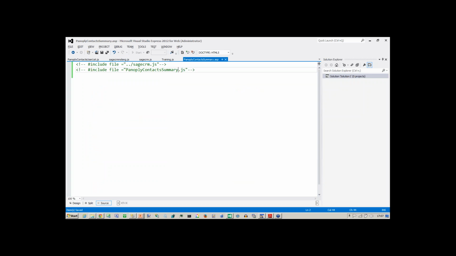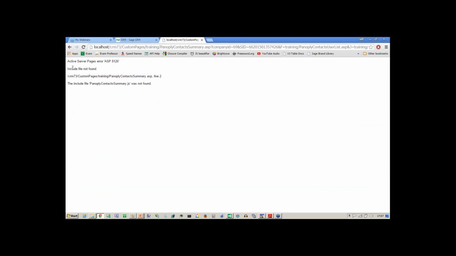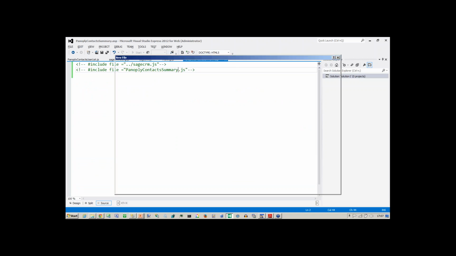So this should now disappear as an error message, and we get an include file not found, which is fine. We know what that is because we've met that before. So line 2, it's looking for an include file which isn't there, and what do you know, it isn't there.